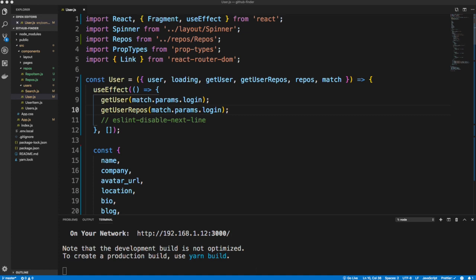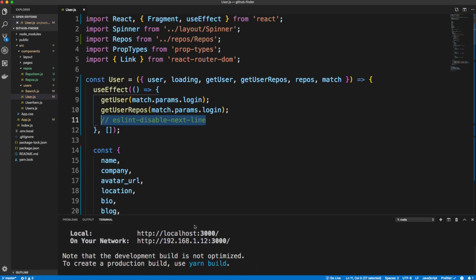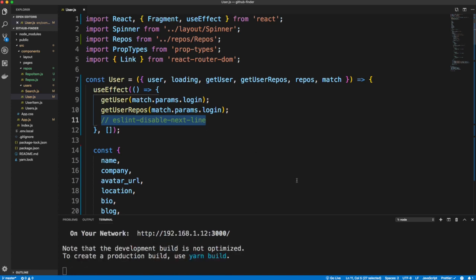All right, and feel free to look at the docs as well of useEffect. And this is actually an issue that a lot of people have been complaining about, is a stupid warning, because if we do what the warning says, then it breaks our application. So, I mean, we can add this line here, and it tells us that in the warning, but we shouldn't really have to. But that's a whole other topic.